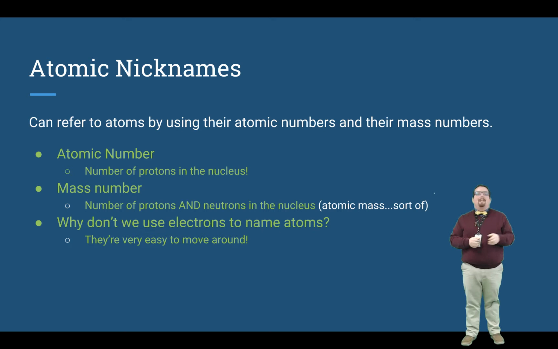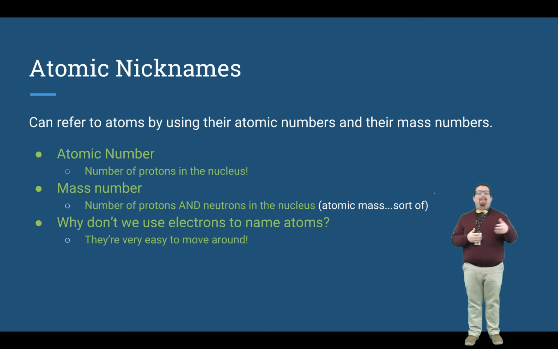Each element on the periodic table is specifically identified by a unique atomic number. That's always equal to the number of protons that there are in a nucleus of an atom of that element. You might have noticed when you were working on your building an atom simulation that each time you added or subtracted a proton, you not only changed the atomic number, but you changed the name of the atom. So the atomic number is very specific and it only goes with that one element each time. So hydrogen is always atomic number 1. Helium always has an atomic number of 2.